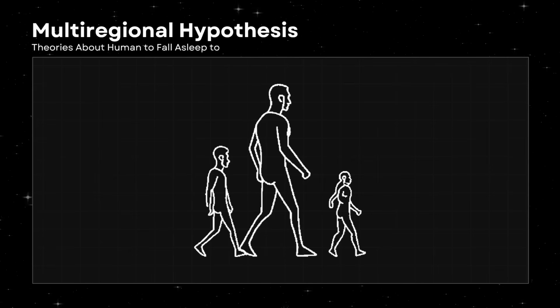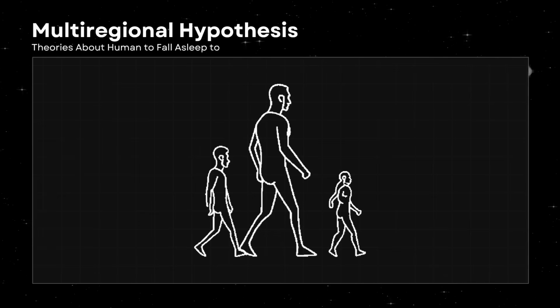A real-world example helps make sense of this. Think about modern languages. Spanish, French, and Italian all came from Latin. Over time, they changed in different places, but people also traveled, traded, and intermarried, which kept the languages from becoming totally unrelated. In the same way, human groups could change in local ways, but still remain one species because of contact and shared traits. In this view, Neanderthals and other early humans outside Africa were not simply replaced.